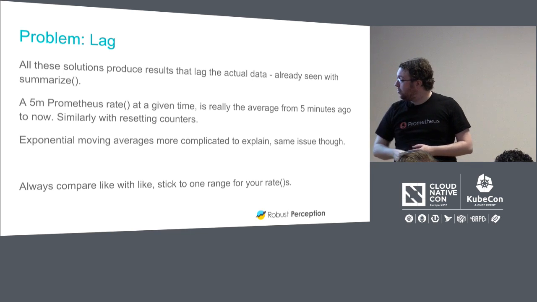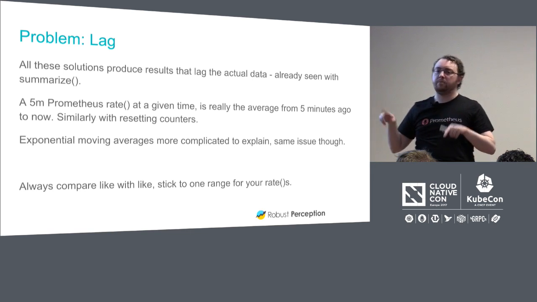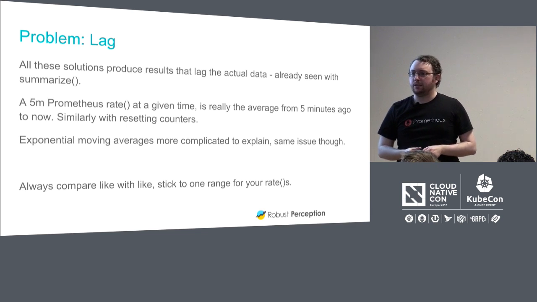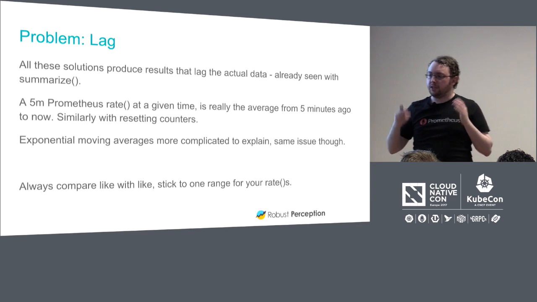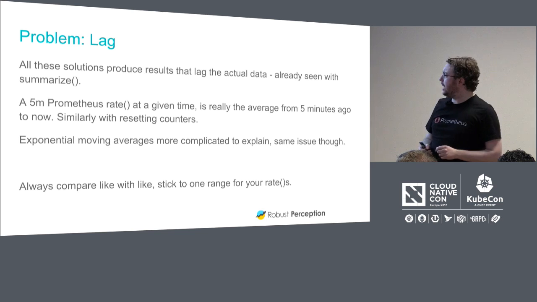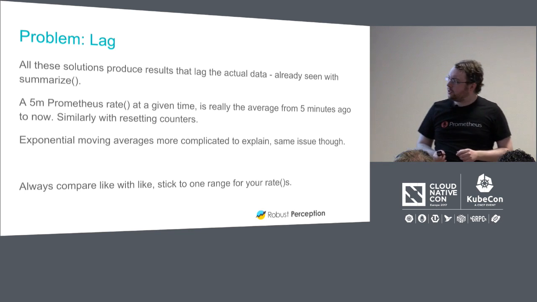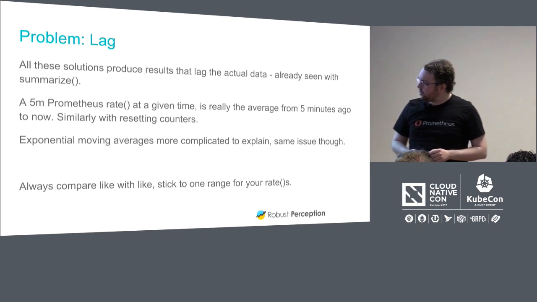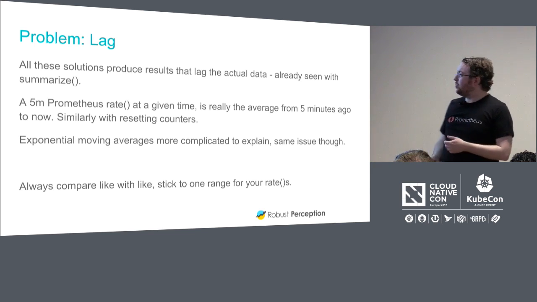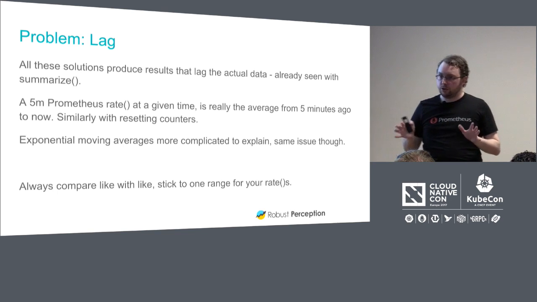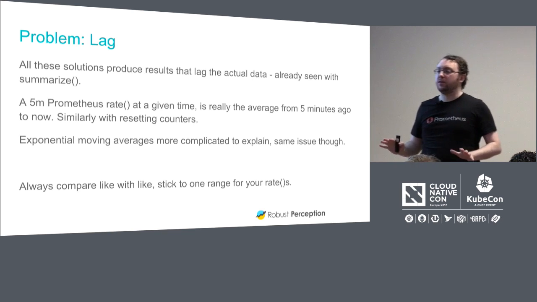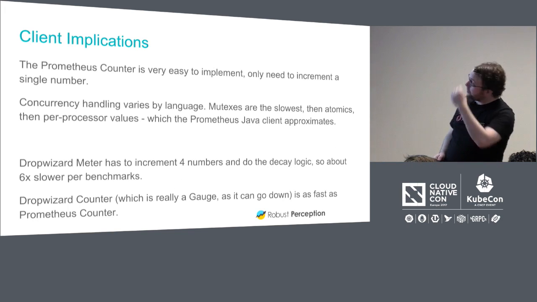So one other thing to keep in mind is that rates are only really comparable if they're the same period. Like if you're comparing a 5-minute rate and a 10-minute rate and trying to divide them, that doesn't make sense statistically. So try to keep to 1 rate in your entire Prometheus. You'll thank me. The worst I ever came across was 17 or 23 or something like that, rates inside a single file. Yeah, because someone had misunderstood how things work. Single rate inside an entire Prometheus, unless you know what you're doing. Maybe 2. 2 might be okay in special circumstances, as long as you never compare them.